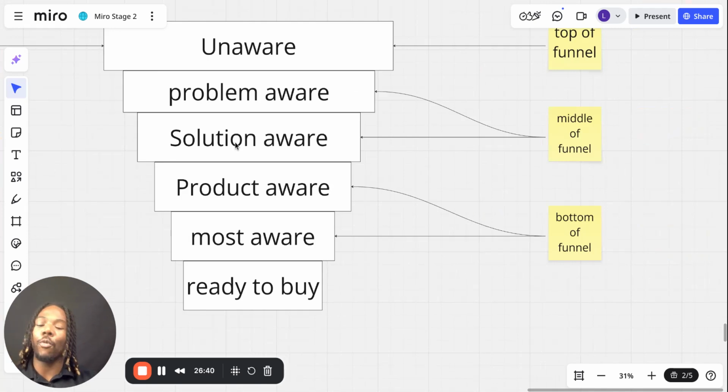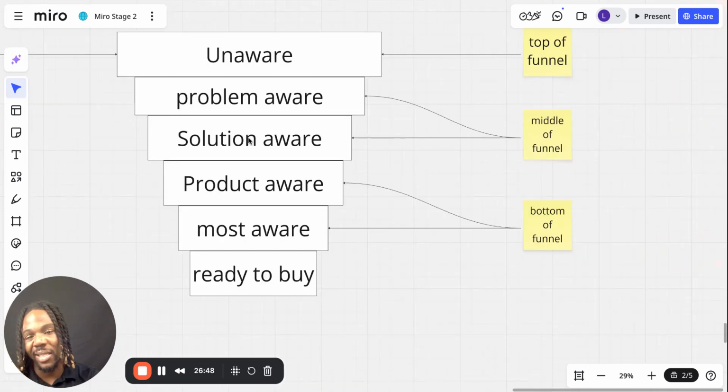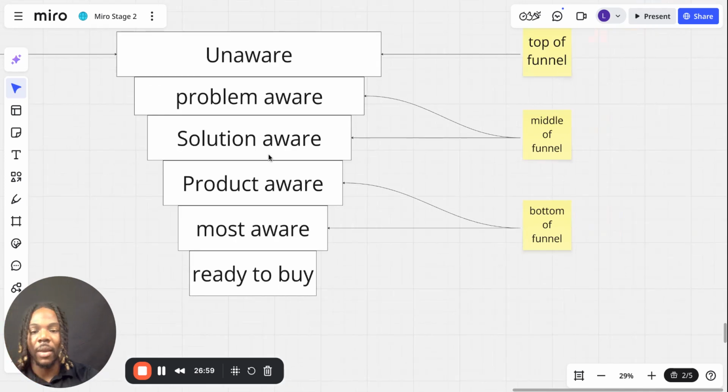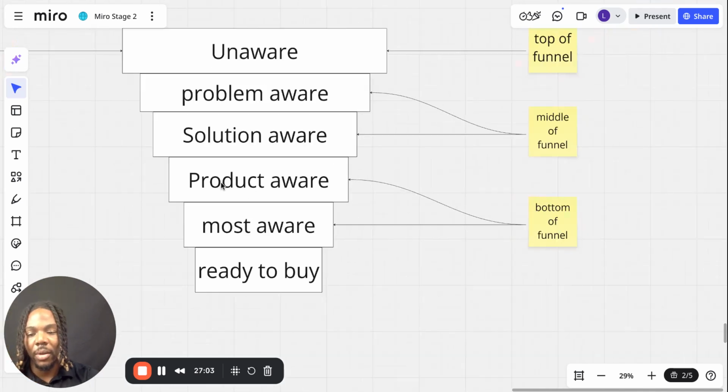I'm able to afford this amazing lifestyle because of that. So now they're problem aware, and they're solution aware because they understand that while there's this amazing lifestyle available, the problem is that I'm not able to do that. And the solution that you just introduced is whatever niche that you're in, right? That's when you start moving them further to the bottom of the funnel.